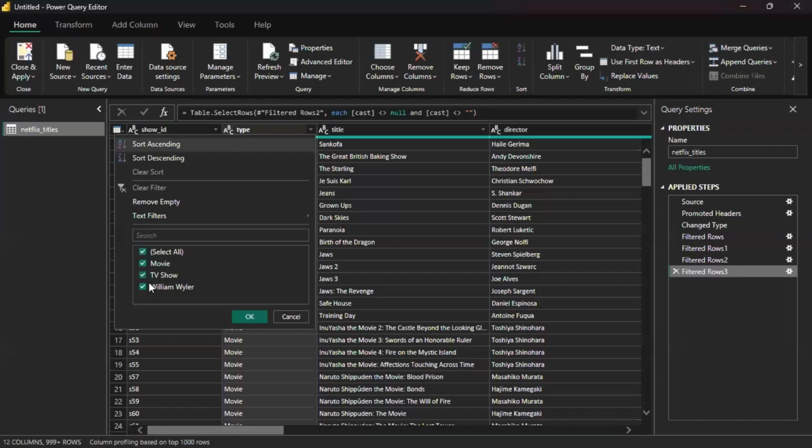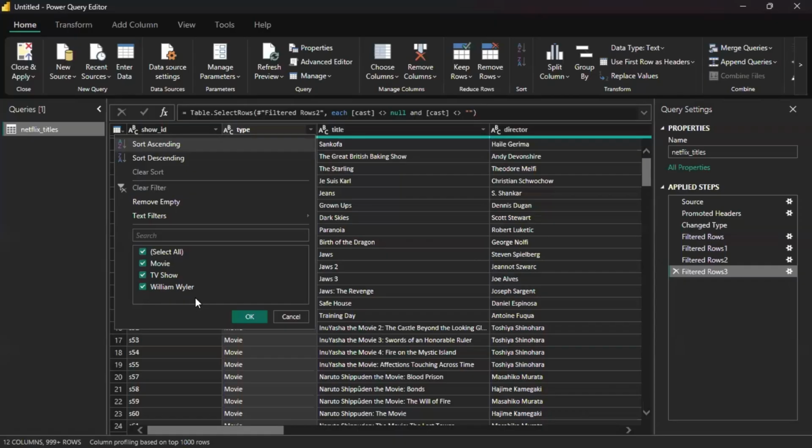Otherwise there is William Wyler, which is an additional value only. Our data set is the Netflix data set, and in this type column, mostly movies are present in the Netflix application, and TV shows are available. So what is William Wyler?